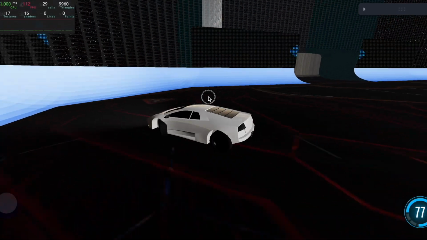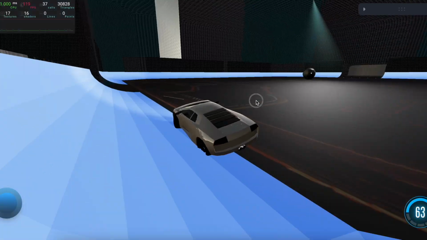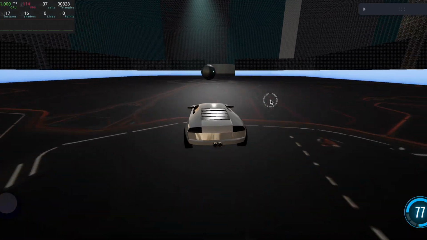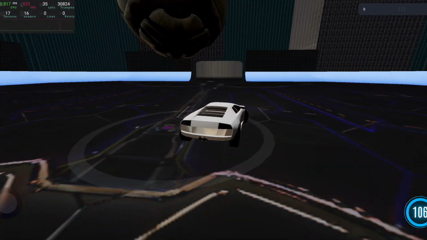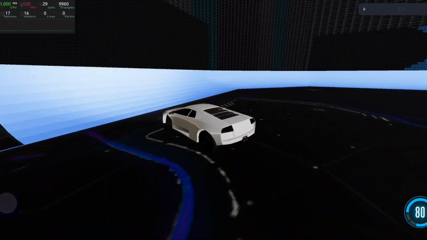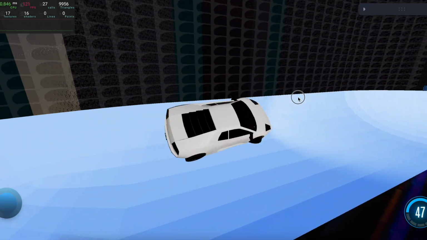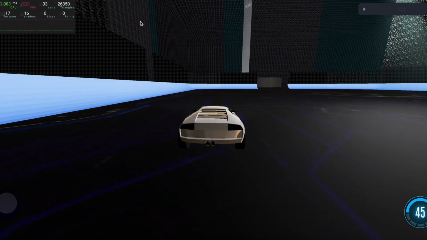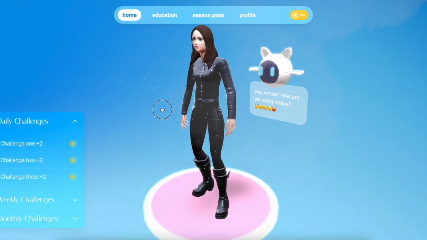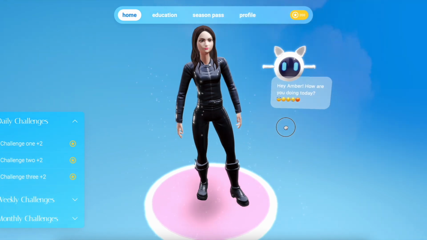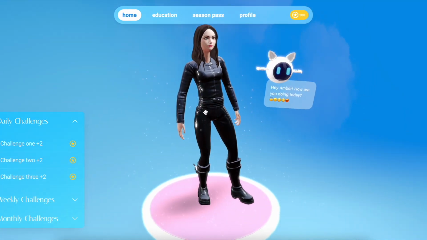Okay guys, so just before I let you go, here's another project I've been working on. As you can see, you can drive around our own car, and we've got physics, so we can hit the ball, and we can go up the side of here and stuff like that. And if I just go over to another project here, there's a cool little simple dashboard, similar style to Fortnite, which I thought looked pretty cool.